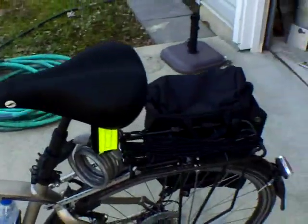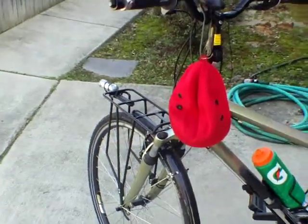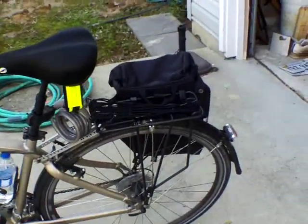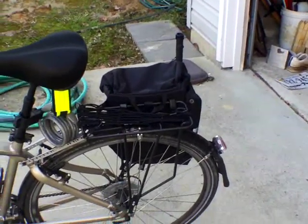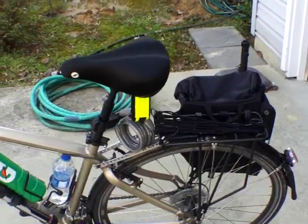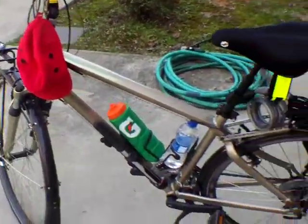Fantastic. So that's some basics of what I use when I tour. And again, I try to stay inexpensive. Can you buy a $150 rack? Yes, you can. Can you get $350 panniers? Yes, you can. And if you need them, fine, but you don't have to spend that much money. You can do it very inexpensively.